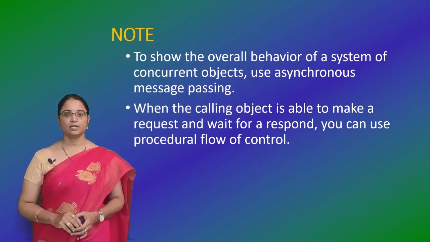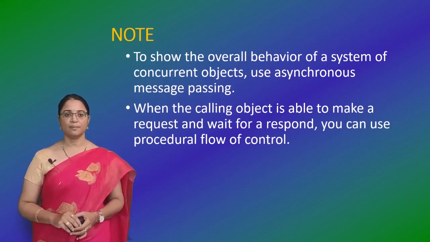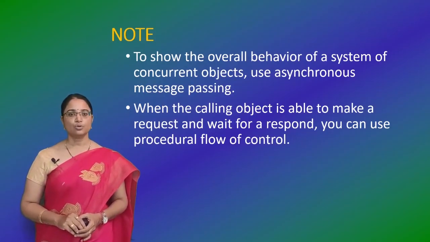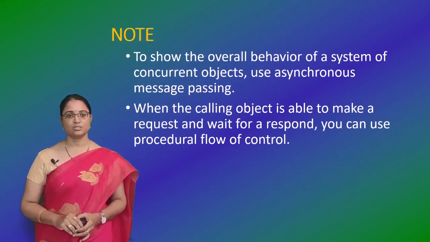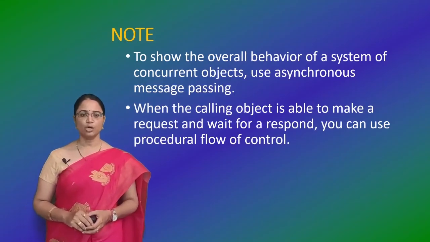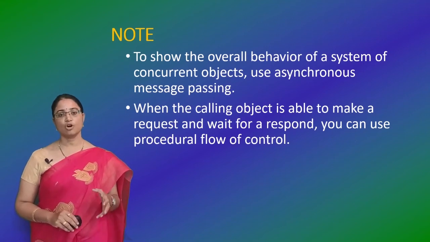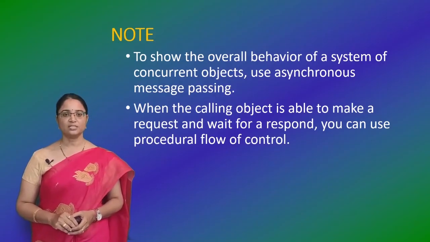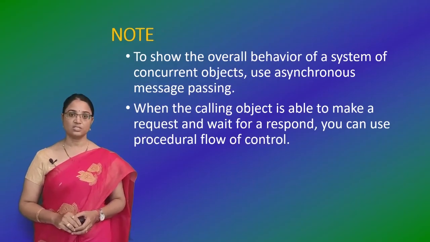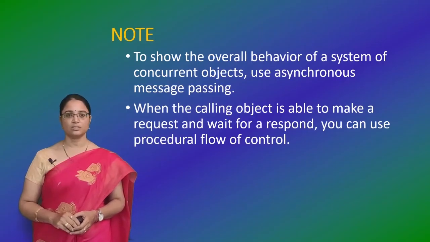But keep in mind that a series of nested procedure calls results in a stack of blocked objects that are temporarily unable to do anything. So it is not very useful if they represent servers or shared resources. When you are modeling interactions that involve multiple flows of control, it's especially important to identify the process or thread that sends a particular message. In the UML, you can distinguish one flow of control from another by prefixing a message sequence number with the name of the process or thread that sits at the root of the sequence.